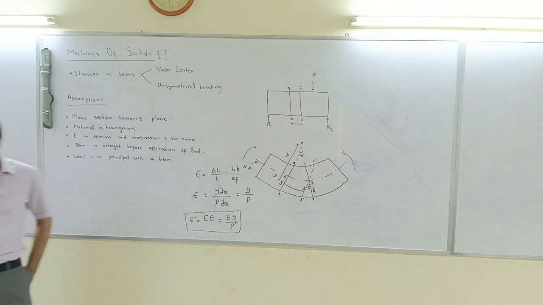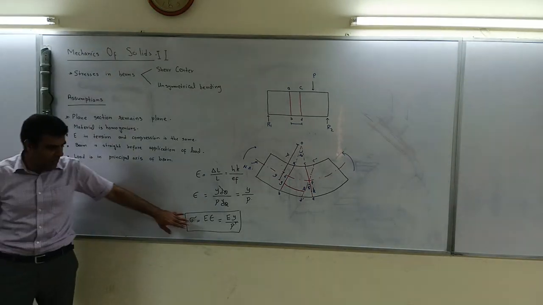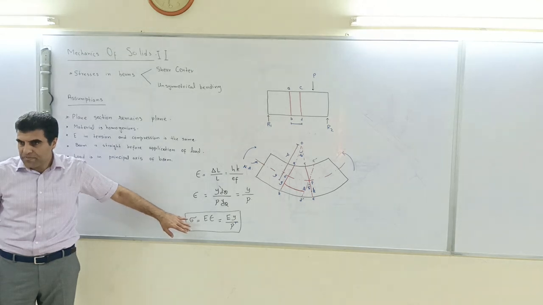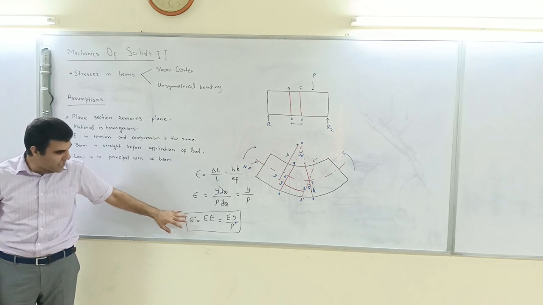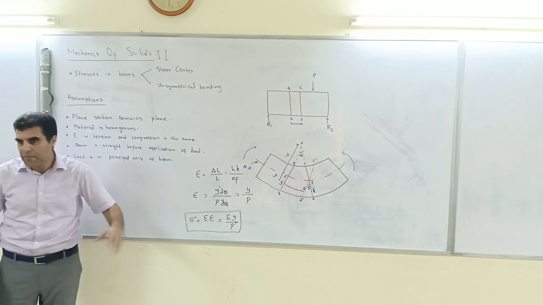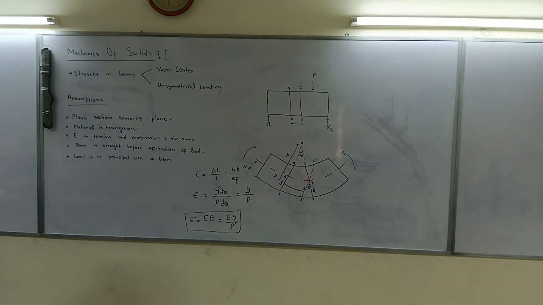Now tomorrow we will work on this equation and derive some additional equations. We will make use of these equations and some additional equations which are essential for ensuring equilibrium of the structure. In equilibrium we have 6 equations: summation of all the forces in 3 directions and summation of all the moments in 3 directions. Every equation, if satisfied, will give us certain conditions, and those conditions we will study.